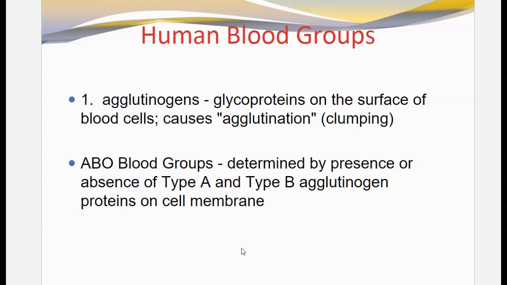These are your agglutinogens. And you can have the agglutinogen labeled A, or you can have the agglutinogen labeled B, or you can have zero, none. And that would be the agglutinogen 0, but we don't say 0, we just say O. There's another one, the RH, the rhesus monkey factor. That's what it's referred to as. And you either have that RH agglutinogen, you are RH positive, or you don't, you are RH negative.